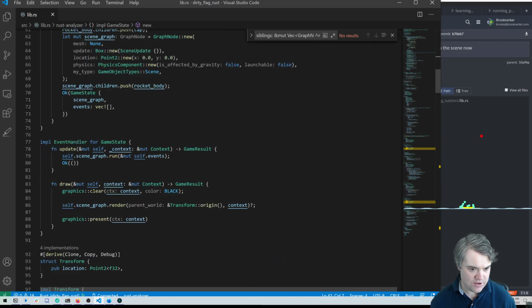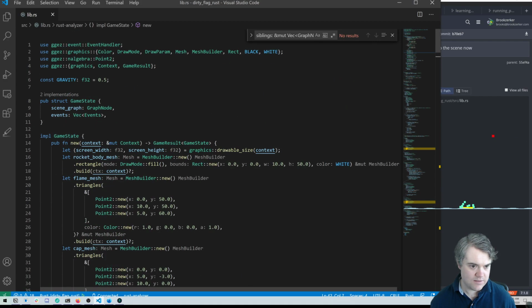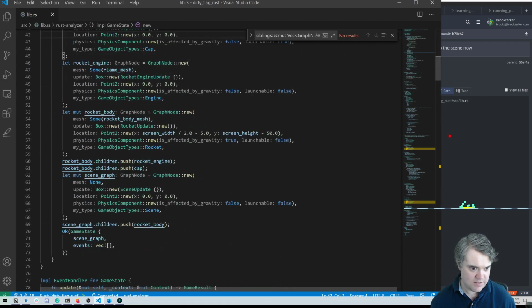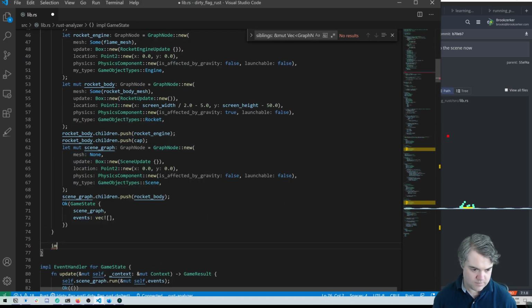If I have another function as part of game state. So function, let's add a rocket.